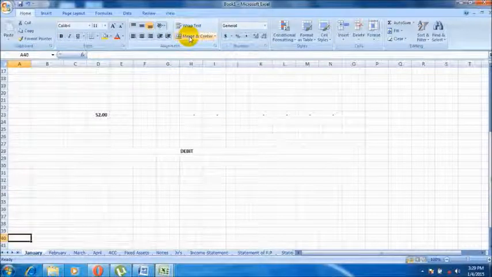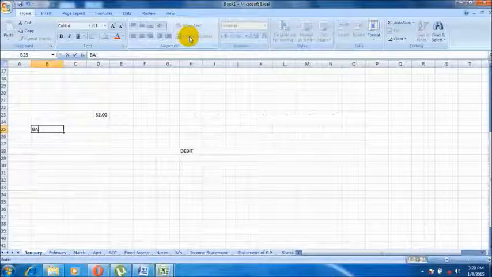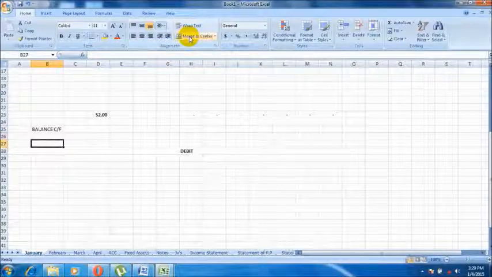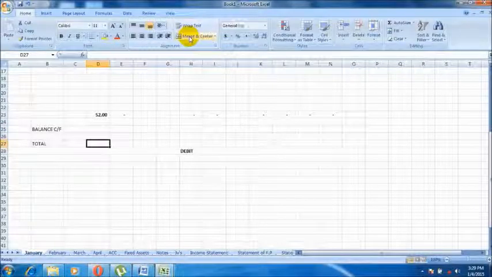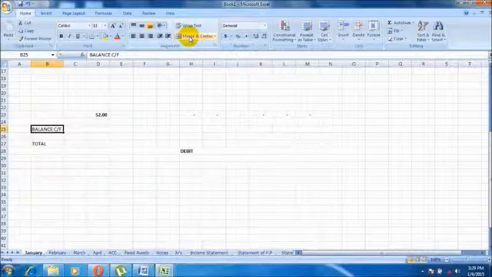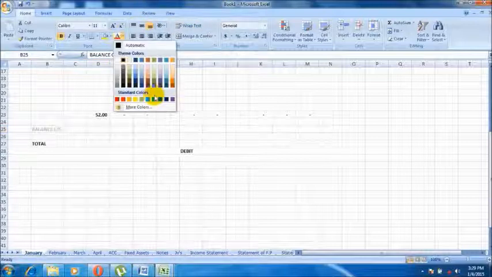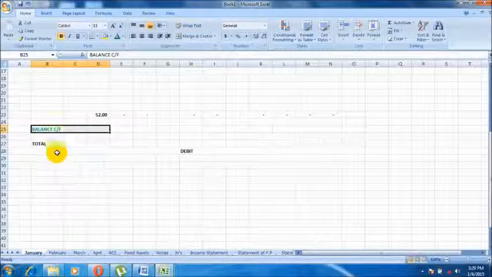Now let's build the carry forward balance, carry forward. Then we can have a total line here. Very simple. Now let's bold this and give it a different nice color. Let's use the color green.